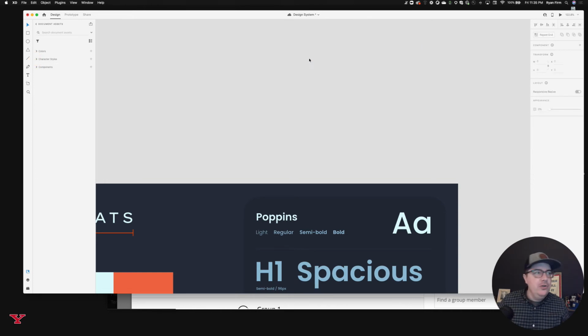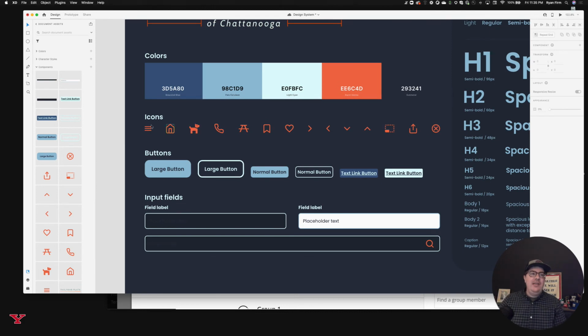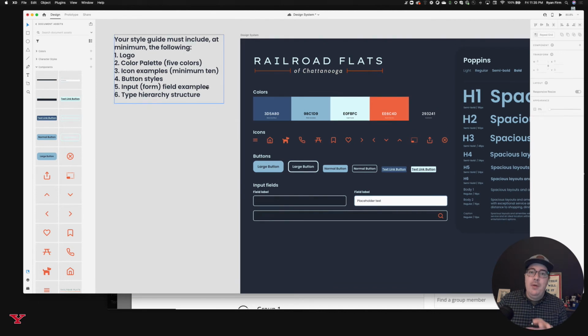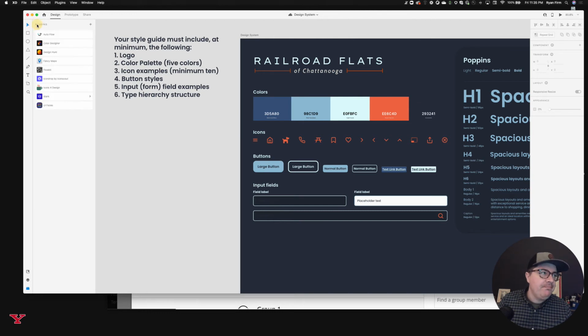All right, let's go into some of the components themselves. So in my components, I have examples of the icons. Now again, based off of our minimum requirements for this site, you want to have a minimum of 10 icons. I've talked about before some of the great plugins of Adobe XD. One of those is Icons for Design. Icons for Design is a great plugin. It pulls an aggregate of a couple different icon examples. Some of y'all have used this in some of your submissions before, and it's a great plugin to have inside of Adobe XD.